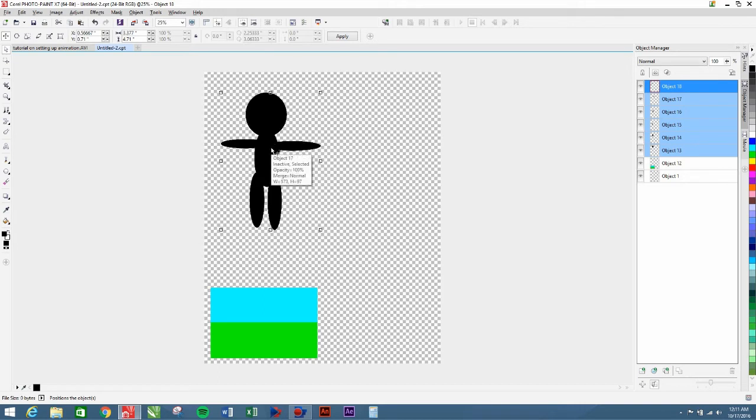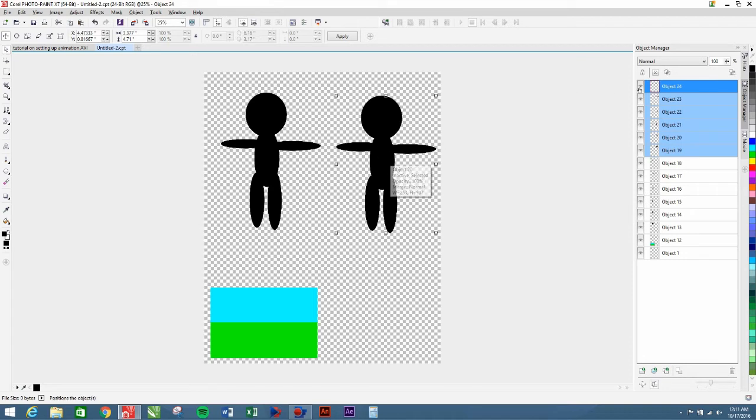Now, I don't want to use this character. I don't want to manipulate this character. What I want to do is copy this character with all the layers and paste it and then drag it over here. Now, you can see all these are the different layers. If you want to select a certain one, you could just click on it and see that it's highlighted here. But if for some reason it's so complicated and there are so many layers and you're trying to click and it's not going to the thing you want, you can just click and it'll show you what it's selecting.